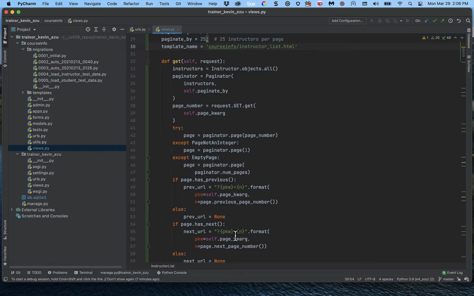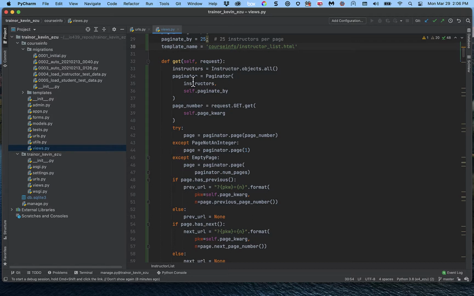We're going to have some links on our page, and we're going to click on them, all right? So what do we do? Well, first, we retrieve all the instructors by calling objects.all on the instructor model class.